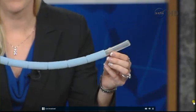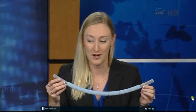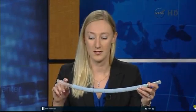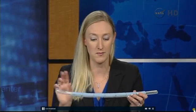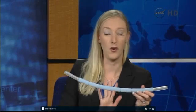Some smart engineers on the ground were able to figure out that it's a similar diameter to a snorkel that you have for scuba diving. Each waterline vent tube assembly has two of these tubes, so by just sacrificing one of our spares on board, they were able to come up with a way to just snip off the ends and then file it so that it's not rough in the crew member's mouth, and then apply Velcro. We already have Velcro inside the suit, which is what holds the drink bag up to the front part of the suit, so they were able to come up with this ingenious idea to hold it in place.